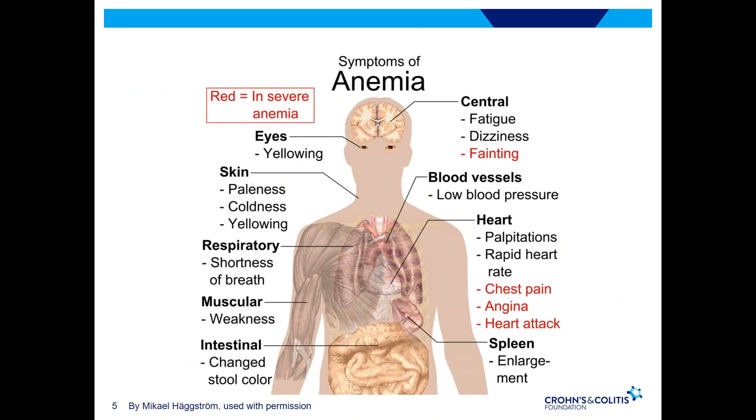Things that you should be aware of that could be related to anemia are shown here in this slide. There are many different symptoms that can relate to anemia. The most common symptoms that patients typically present with are fatigue and dizziness. In more severe cases, we can see low blood pressure and rapid heart rates. In very severe cases, this can even result in a heart attack, because if hemoglobin and blood counts are so low, oxygen cannot be transported properly around your whole body, including to the muscle of your heart.